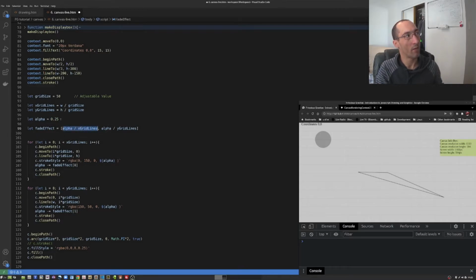Because if I just reduced it by a hard-coded value, then every time I change the size or the grid size or something, I'd have to re-change the hard-coded value. So what I'm doing with this fade effect is I'm just storing a value that I want to incrementally decrease my alpha by. And I was kind of hoping that would just work. I wonder if I have to move that below the fade.